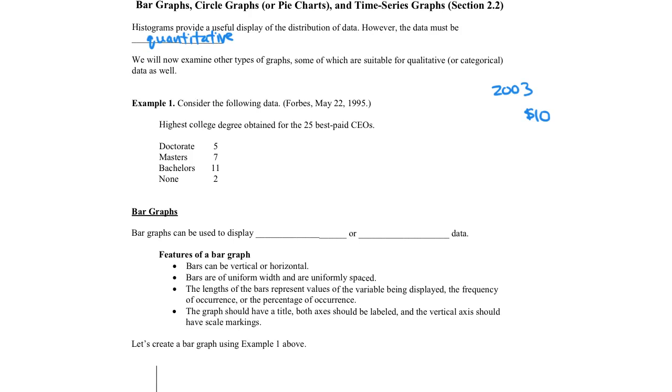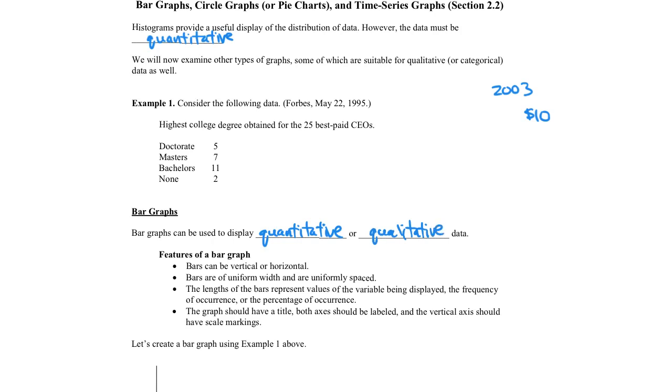Talking about bar graphs, which everyone has seen before, these can be used to display quantitative or qualitative data.